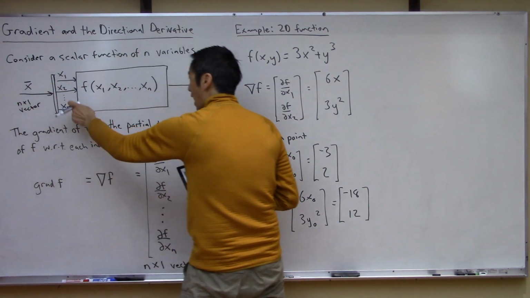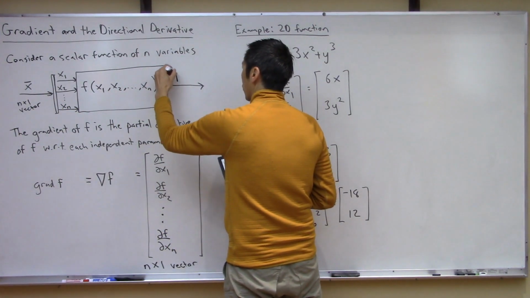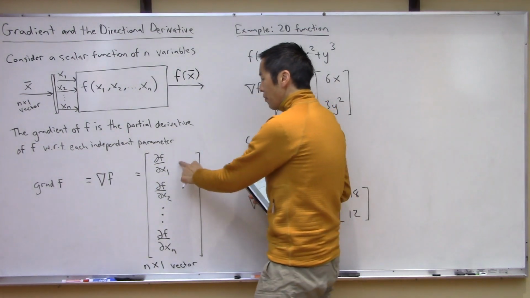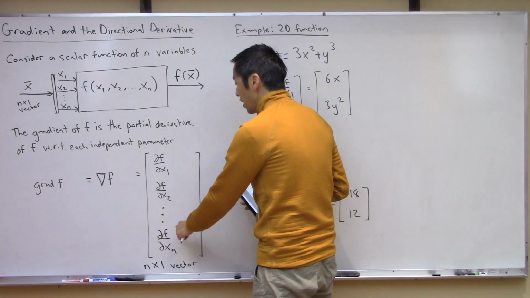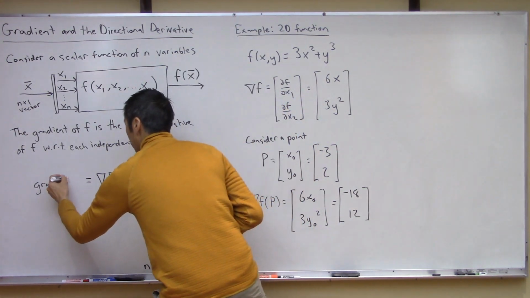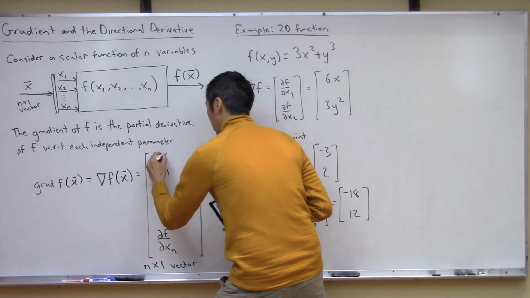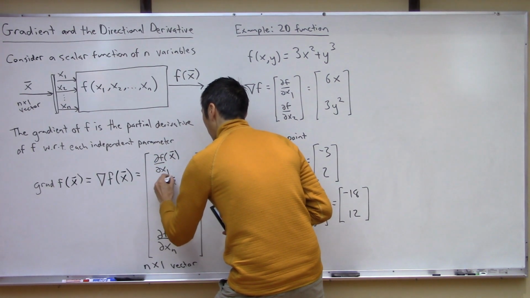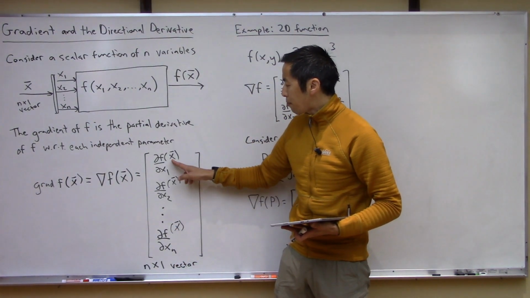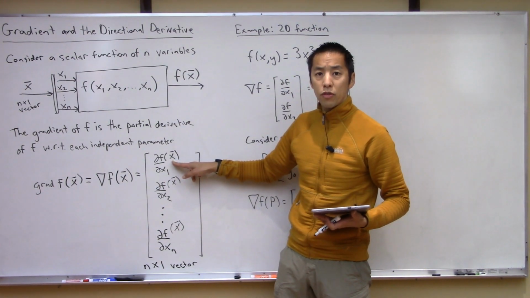Again, this is an n by 1 vector. All there are is just n different independent inputs. You could just stack these up as a vector. So this function, I could write in compact notation like that. Same thing with the gradient. By the time I take the partial of all of these, this is going to be a function of the input vector x. So I'm going to use the notation x, like this, or like this, or like this. And again, all this is reminding us is that this gradient vector's value is going to change depending on where in the state space, or what values of the independent variables you have.